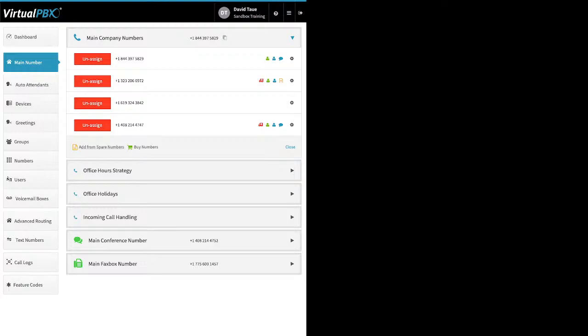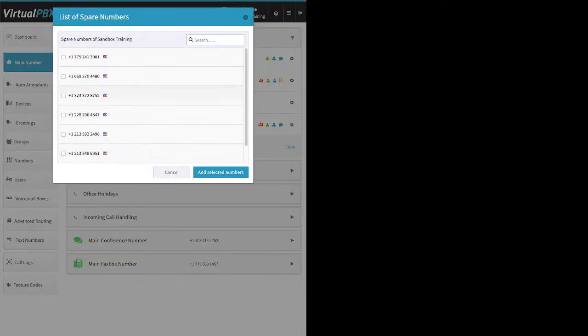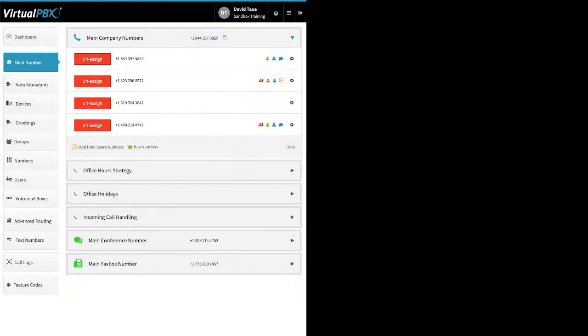If you want to add numbers, you have 2 options, generally speaking. First up is add from spare numbers. This means the numbers you already have on your account. This allows you to reuse a number. So I can click on the box here and then add selected. It would add the number right to where I want it. The other option is to buy numbers.